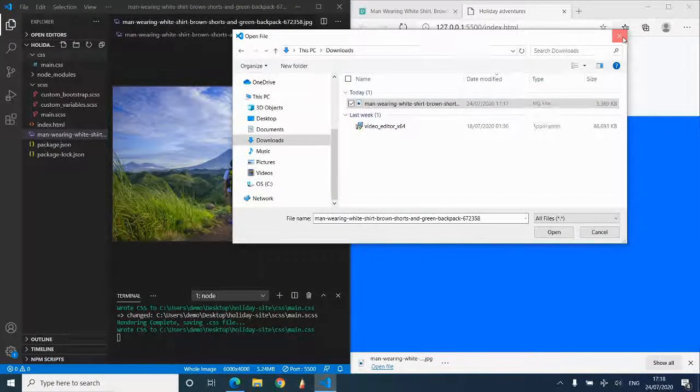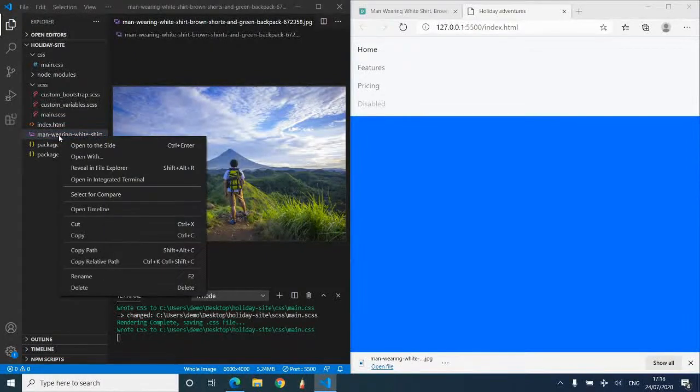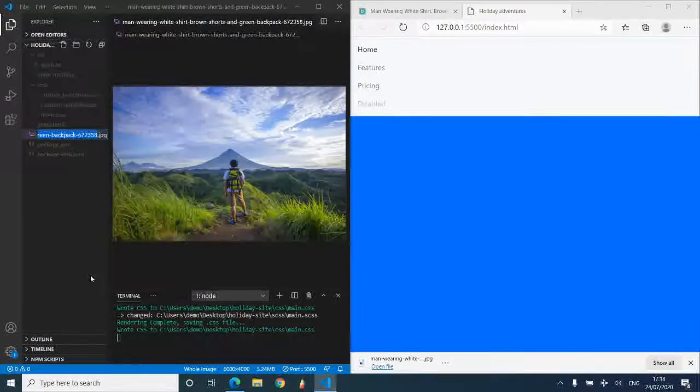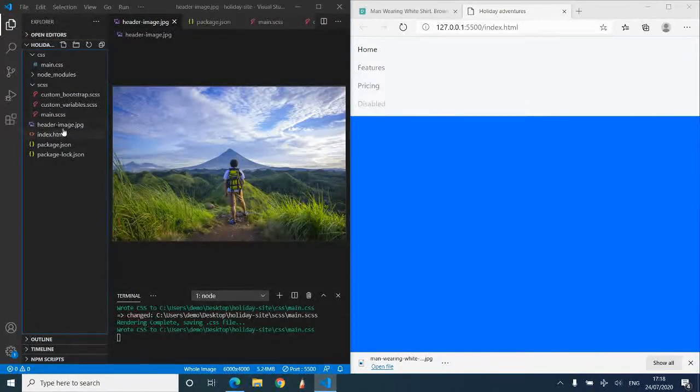Okay, so I'll close that open file. Now what I need to do is right click and rename. I'm going to rename it to header image. Press enter. Okay, so we got the file in there.